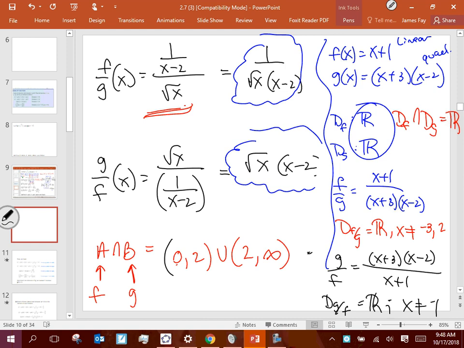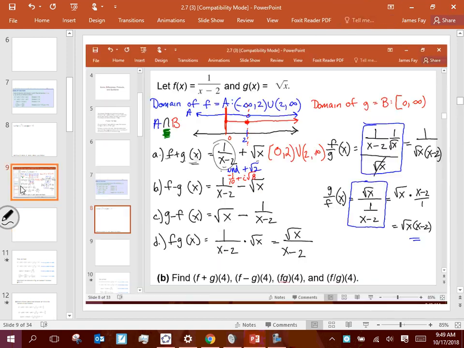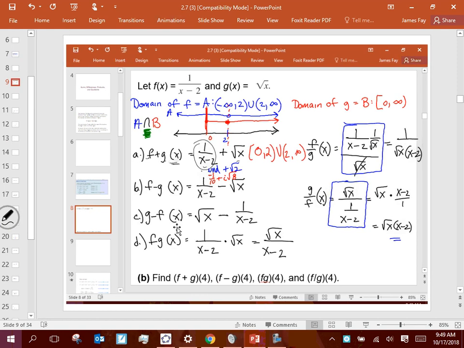So you see how those domains were not the same? All right. So when you are dividing, order matters. Okay. Occasionally you might just run into a situation like this one, where the domains indeed were the same, but generally speaking, that's not a fact. Okay. All right. So the reason I wanted to try to cut and paste that stuff earlier is because they were asking us eventually to find f plus g of 4. F plus g of 4.